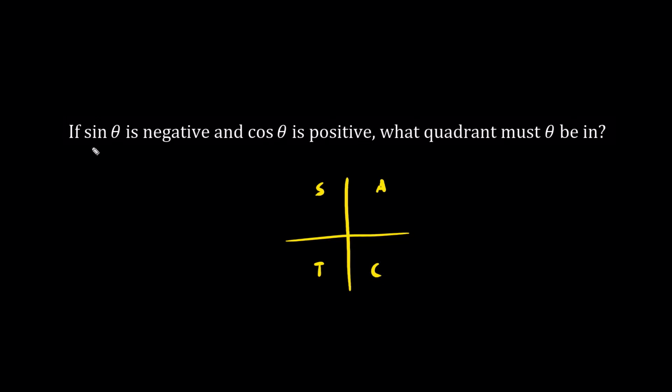Now we're given some clues. Sine of the angle is negative. So because sine is positive here and all things are positive here, the clues indicate that sine might be here, it might be here. We have another clue. Cosine theta is positive as well. So cosine positive is certainly true over here. Now cosine is not positive here because this is tan land. Only tan is positive here. So the body of evidence indicates that this quadrant here is where theta lies in.